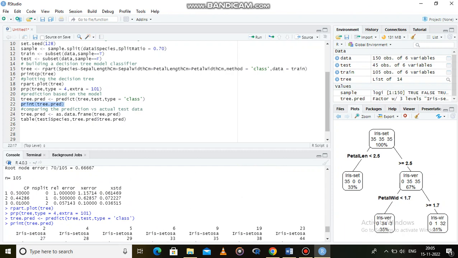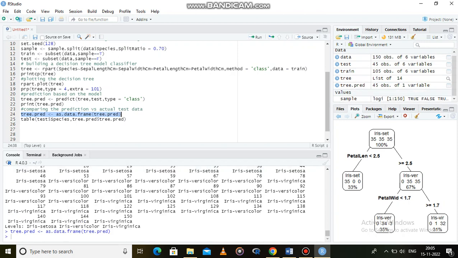Finally, we're going to compare the prediction that we got versus the actual test data. First, we have to turn this test predicted data into a data frame, because if we don't do that, then we won't be able to get this table.